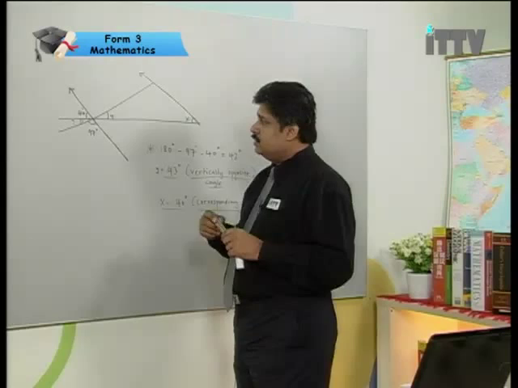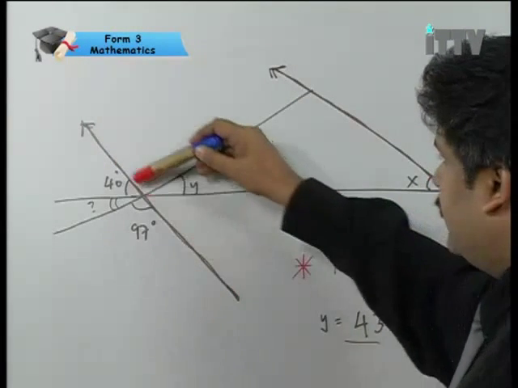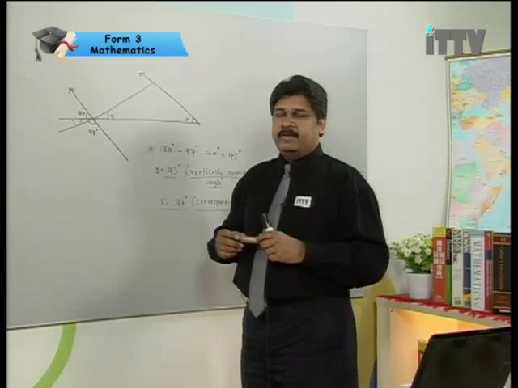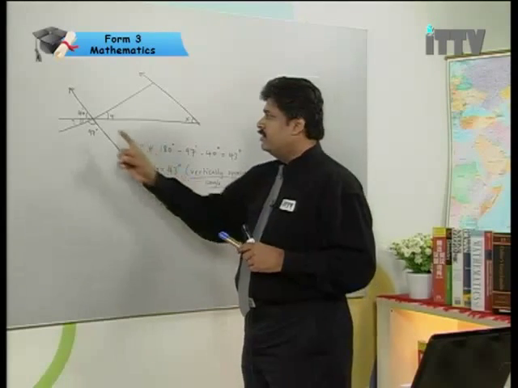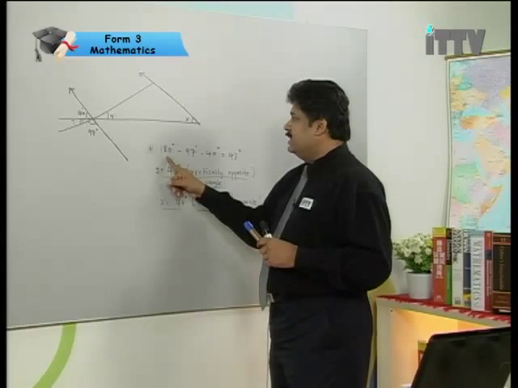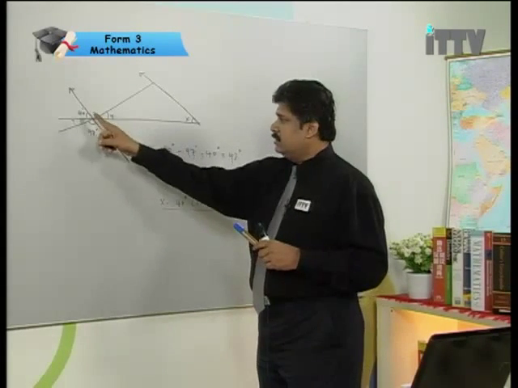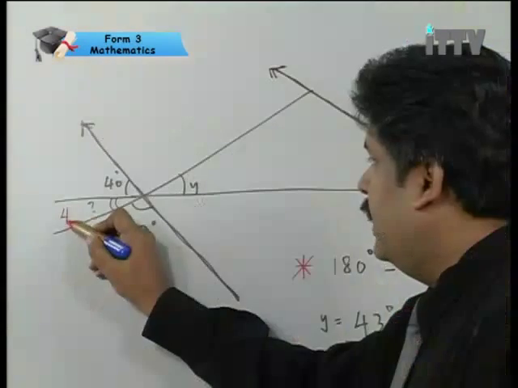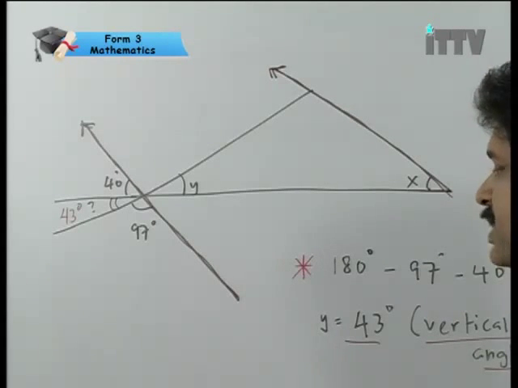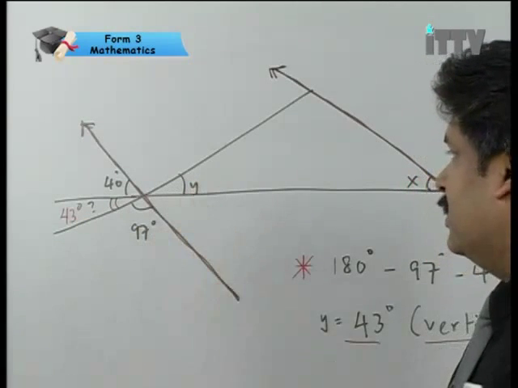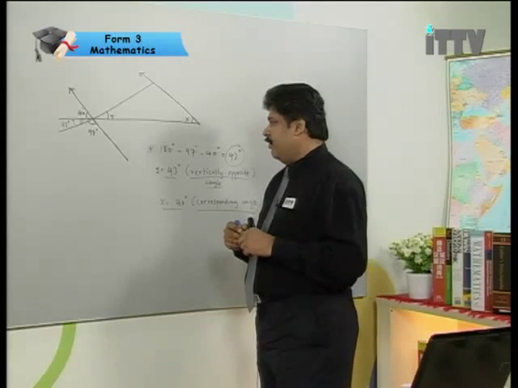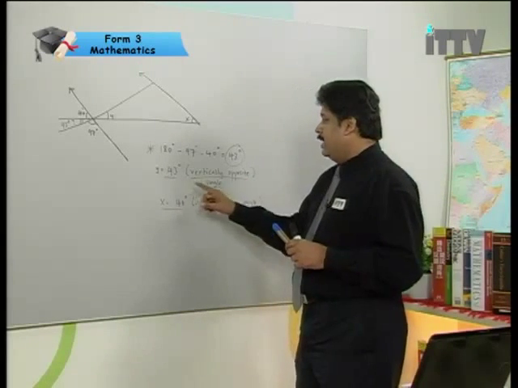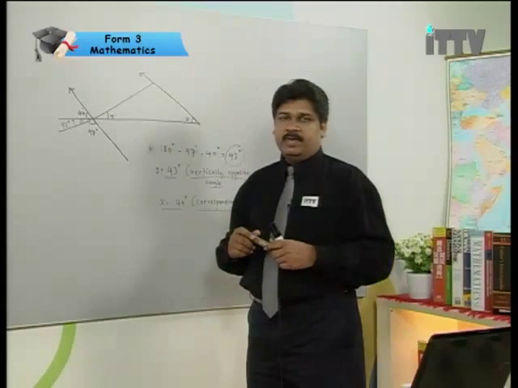On closer examination, I also note that this line is a straight line. As such, being a straight line, the sum of angles on a straight line should give you 180 degrees. Therefore, in order for me to find the unknown angle, I take 180 degrees minus 97 and minus 40 on those lines. I should obtain 43 degrees. Since the value of this unknown angle is 43 degrees, and since I've mentioned earlier that both this 43 degrees and angle y are vertically opposite angles, therefore y should also carry the same amount, that being 43 degrees, the reason being y is a vertically opposite angle to that 43 degrees.